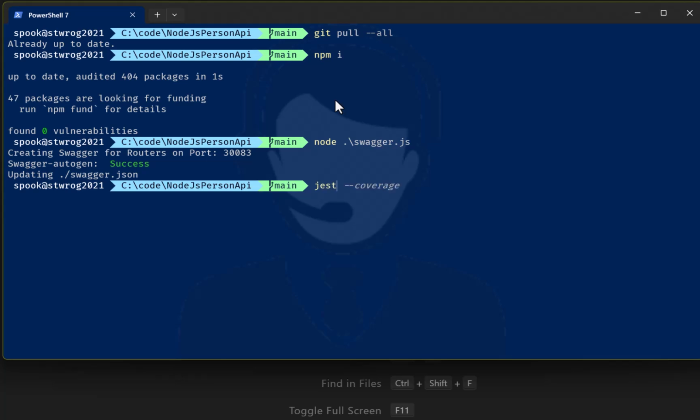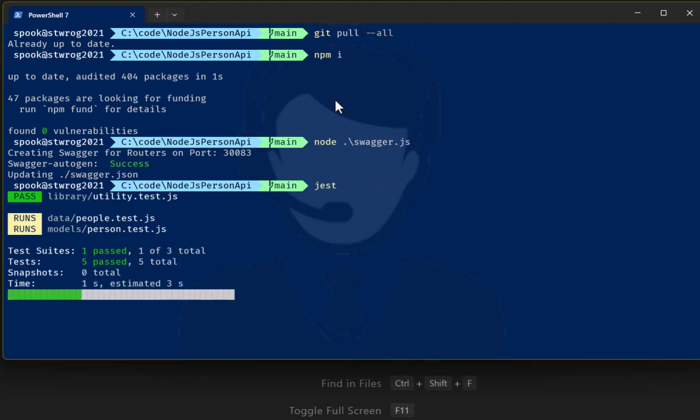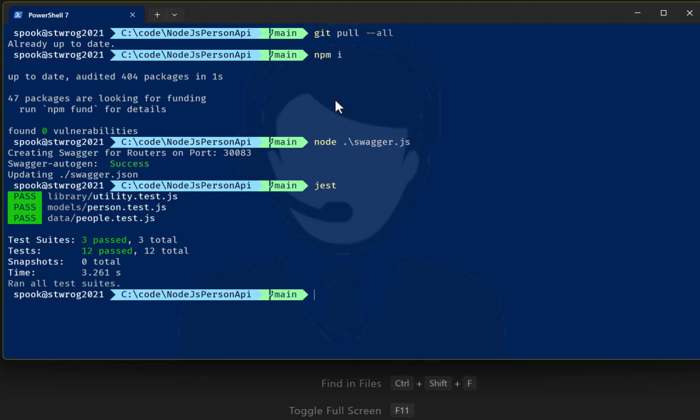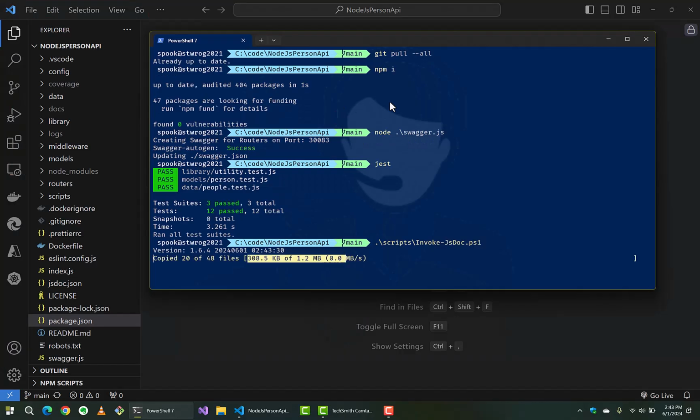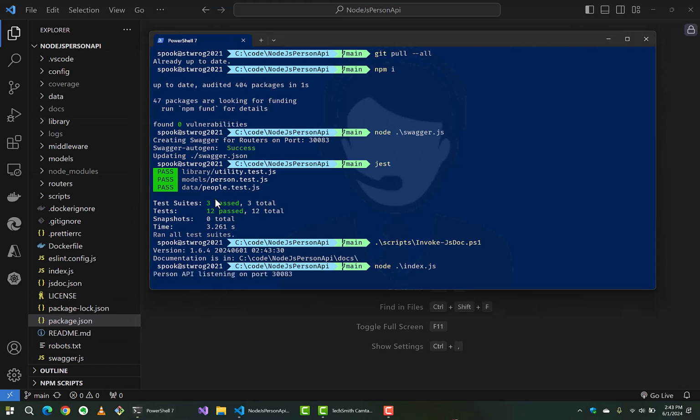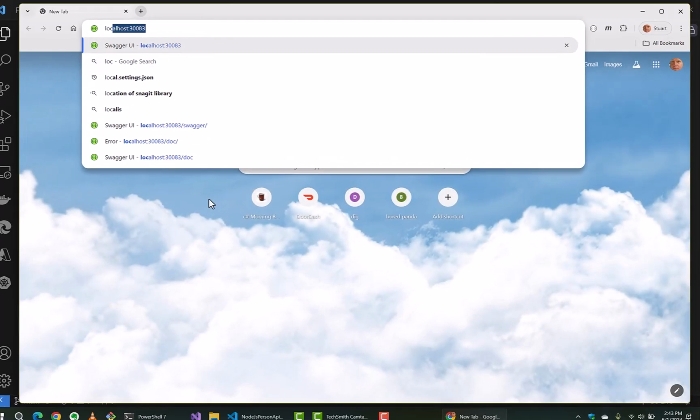And then we'll go ahead and run our Jest unit tests, and those are running away, and those pass, and that's great. And then the last thing we're going to do is regenerate the documentation for the API. So let's go ahead and do that. We're going to do that by running scripts invoke JSDoc. And you can look inside and see what that does. And now basically everything we needed to do is done. And now we could do a node index.js to start. So let's do that. And we will take a look at the result at the site, and then we'll take it apart and see what we get.